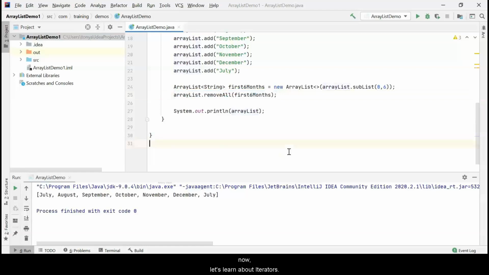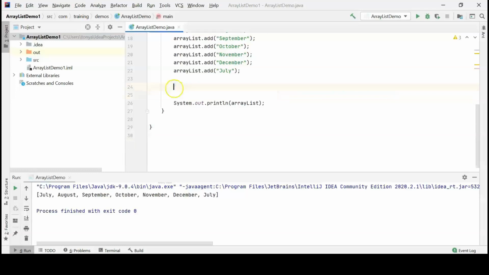Now let's learn about iterators. We have a dedicated section available for iterators later in this course. But let's see how we can obtain an iterator object.